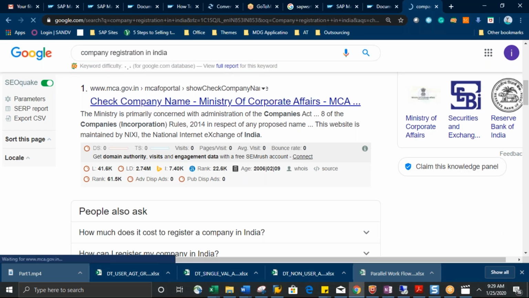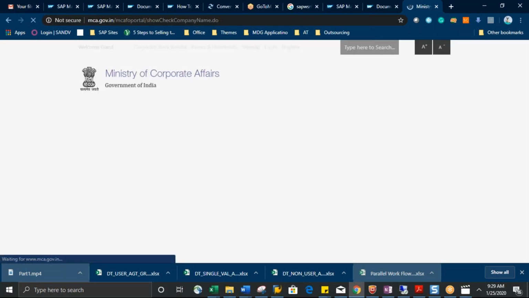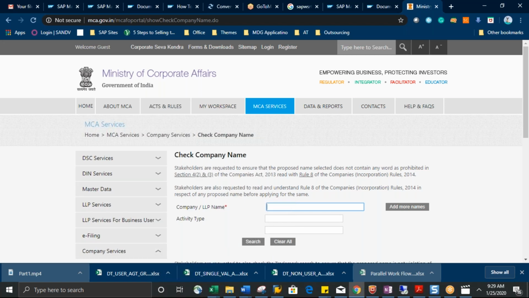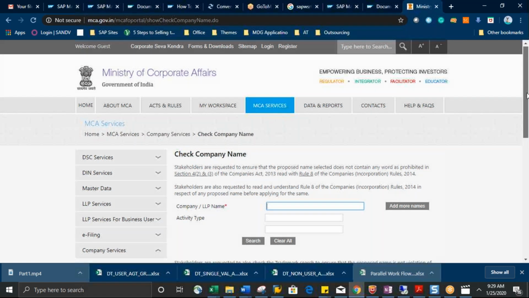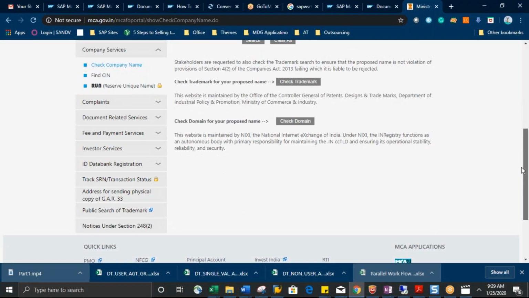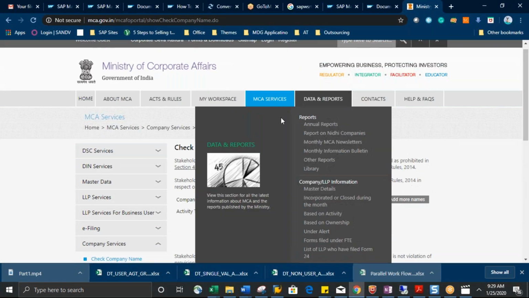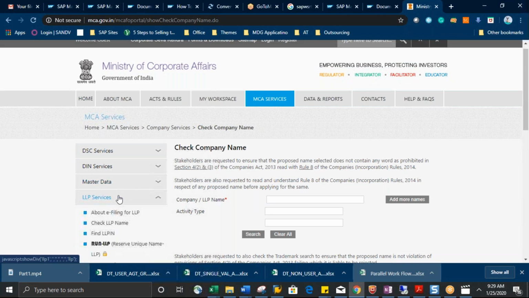MCA.government.in. So they have various services here where someone can register a company. LLP is one of the services.